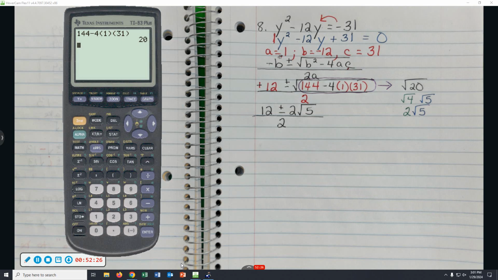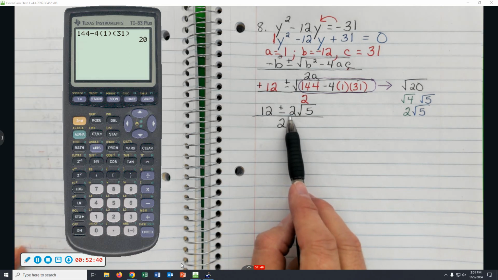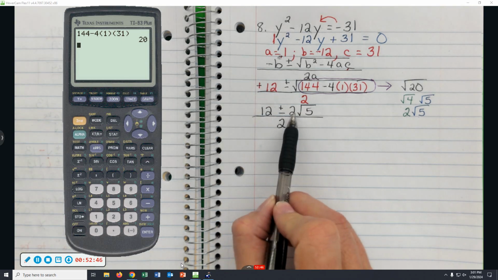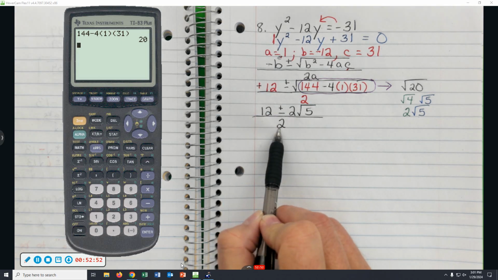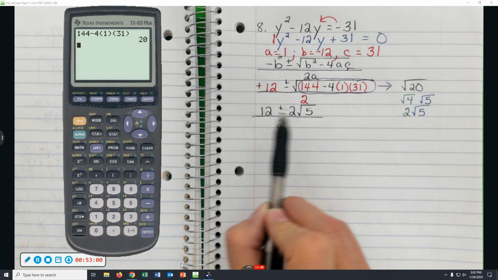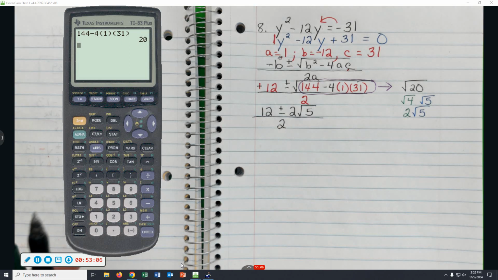And there's a couple of ways to reduce this. If your answer has an I in it, if you have an I here, then you've got to do the separating. Okay? If it doesn't, the way I prefer to simplify it is to look at the 3 numbers that are not under the square root symbol. 12, 2, and 2. What can I divide all 3 of those numbers by? A 2. If I divided this 12 by 2, I'd get a 6. If I divided these 2's by 2, I'd just get 1s. So let me just make a note of how I'm doing.